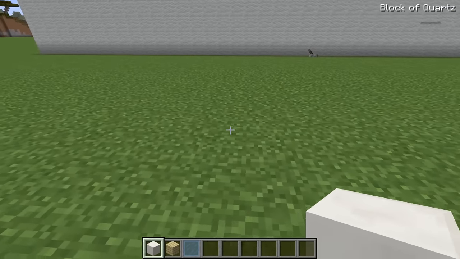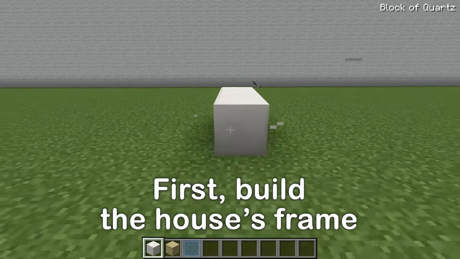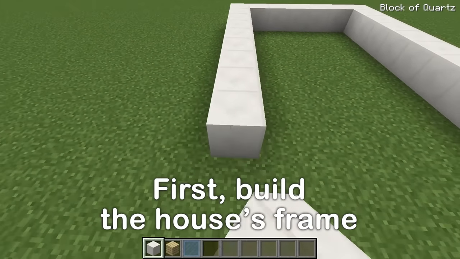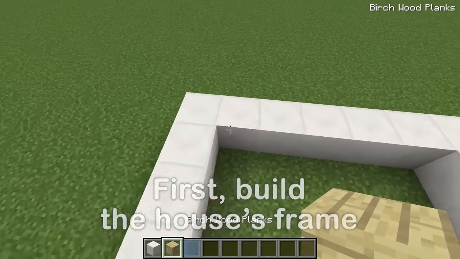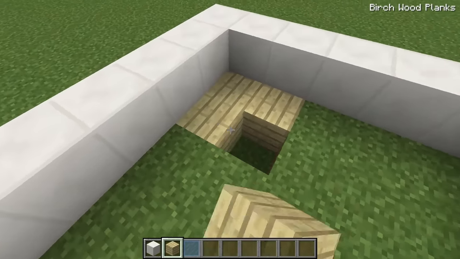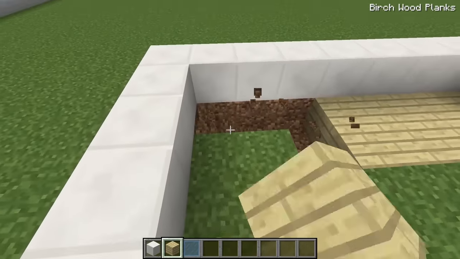So, I should probably get started with a frame. Something like... Like this. Yeah, this is a good start. Okay, that should be big enough. Now to lay down the floor of the house. I'm gonna be using birch wood.